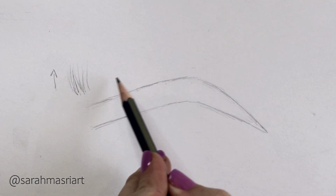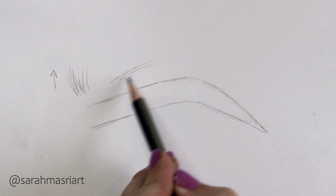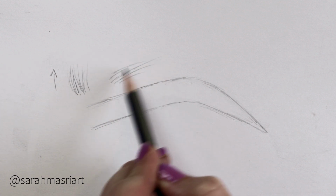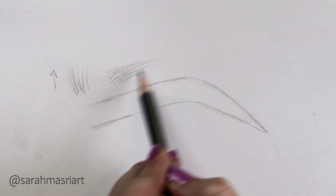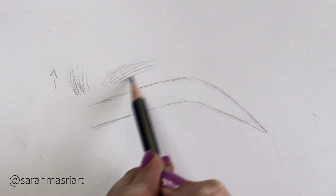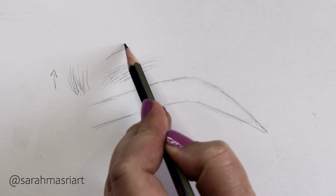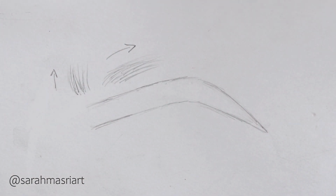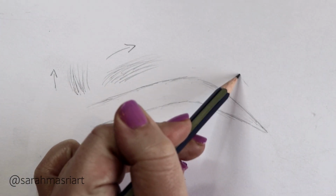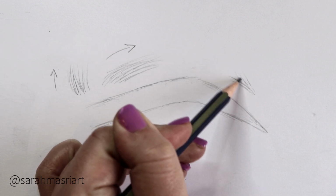Moving on to the second third of the eyebrow, I draw longer hairs that are more so on the side, flicking to the left or right depending on the eyebrow that you are drawing. I do keep the same flicking motion, so keep a really light hand and use a medium to fast motion. Now at the end of the eyebrow where it arches, I flick the eyebrow hairs upwards rather than downwards.